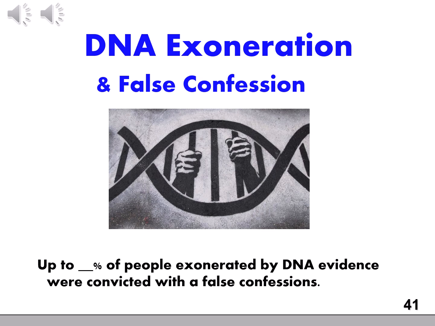You might want to ask, how do we know a confession was false and the person wasn't, in fact, guilty? Well, often years and years and years, unfortunately sometimes decades after the person's gone to jail based on their false confession, DNA evidence is either found or reinvestigated, clearly finding the person was not the person who committed the crime. Up to 32%, that's a third, up to 1/3 of people that are exonerated by DNA evidence were convicted, jailed, sentenced with a false confession.